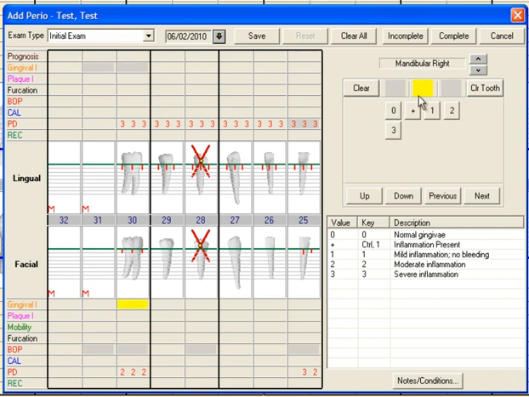We'll start from the facial, and the reason we're doing that is on the facial here, we're going to record 3 measurements. We're going to record interproximal measurements, or proximal measurements, on every tooth as well as a mid-facial. From the lingual aspect, we will only be recording mid-lingual. For gingival index and for plaque index, unlike bleeding on probing and probing depth, where we record 6 sites per tooth, we're only recording 4 sites per tooth for these 2 indices. And for these 2 indices from the facial, we record 3 sites here.